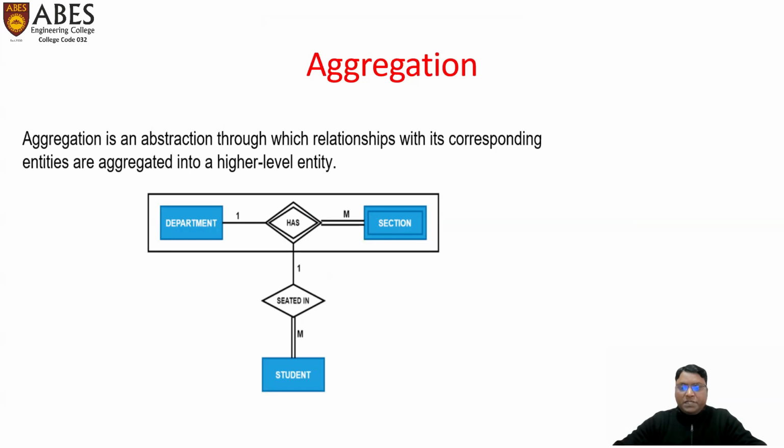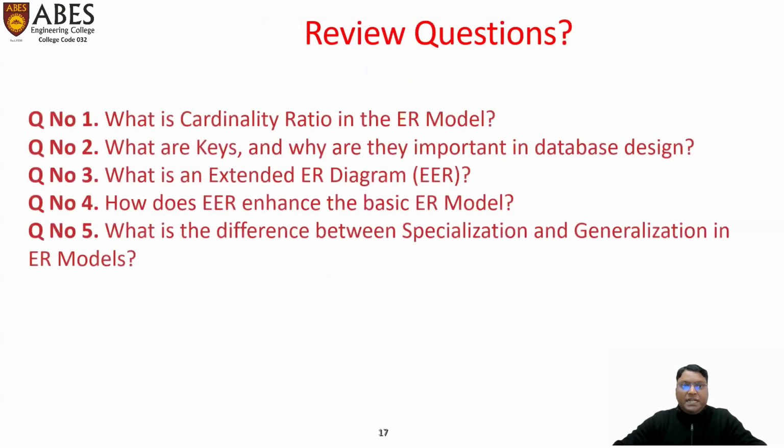So that's all for this particular video, and these are some important questions which are very useful in your exam. What is cardinality ratio in ER diagram? What are keys and why are they important in database design? What is an extended ER diagram? How does EER enhance the basic ER model? What is the difference between specialization and generalization in ER models?